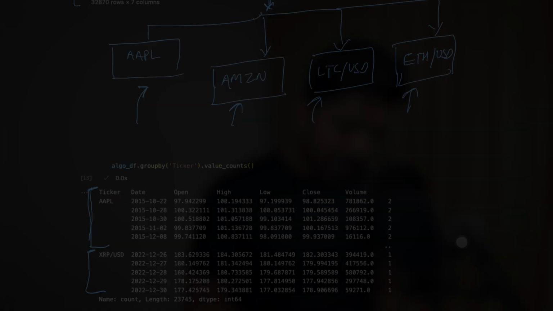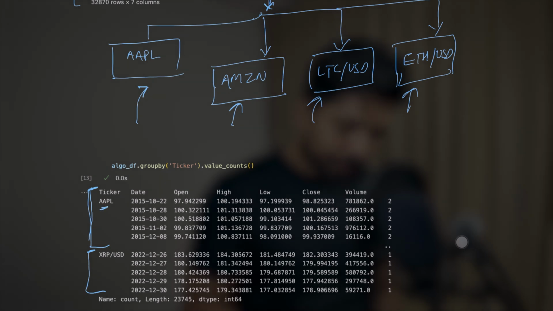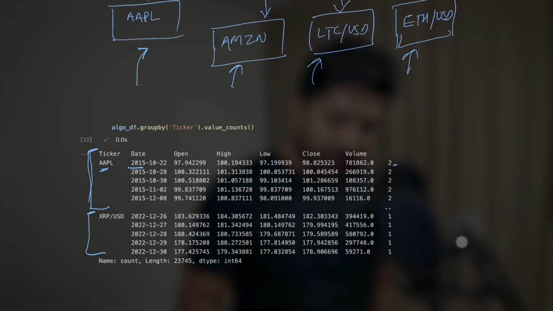And now it is counting the value. So it will give us the number of times that particular row is in that. So in this data frame, the apple, this particular row is twice, right? Similarly, for all the groups, it will display the results, but here it just truncates and displays only the initial 5 and the last 5 values.